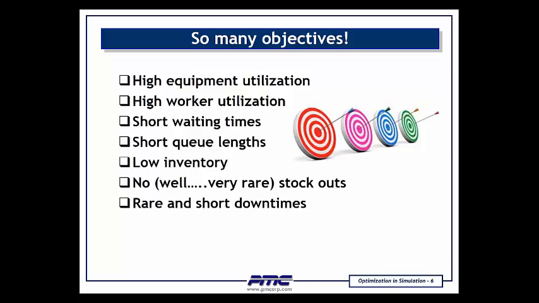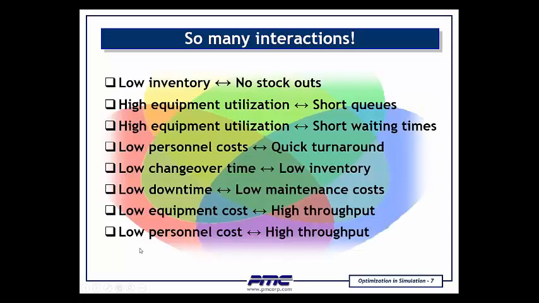The equipment costs you a lot of money. Likewise for the workers, short waiting time, length of queue, time in queue. Keep the inventory low, but well, we don't want stockouts very often either. Rare and short downtimes. It's nice if they're both rare and short. And so many interactions. This is where simulation really comes into its own.